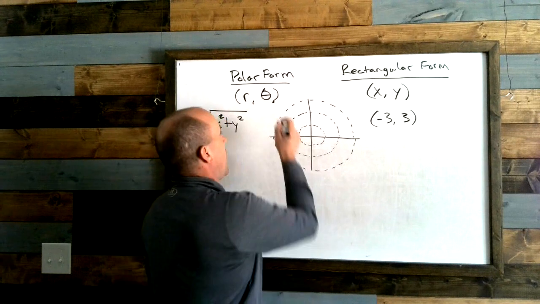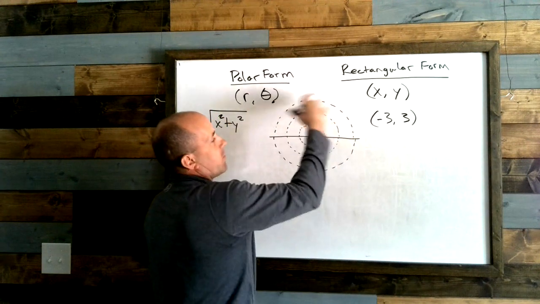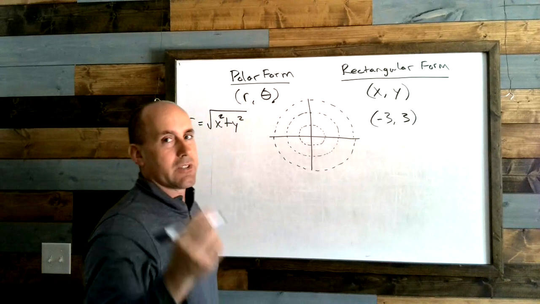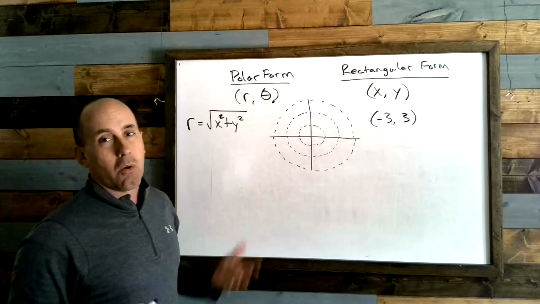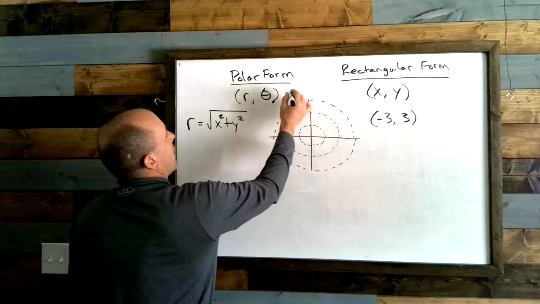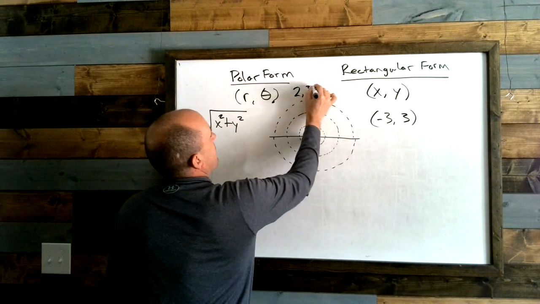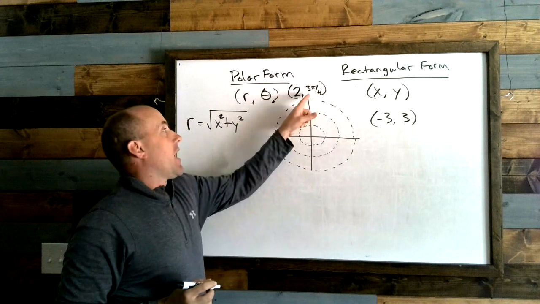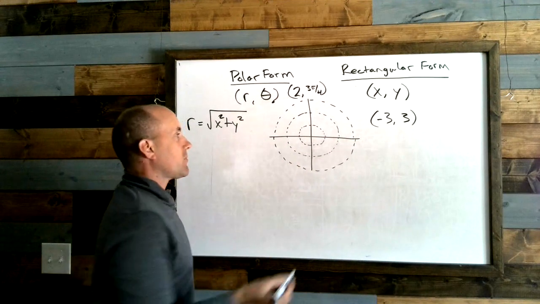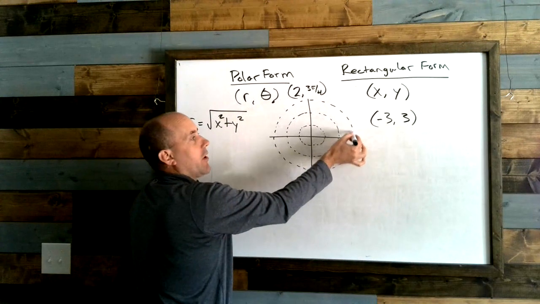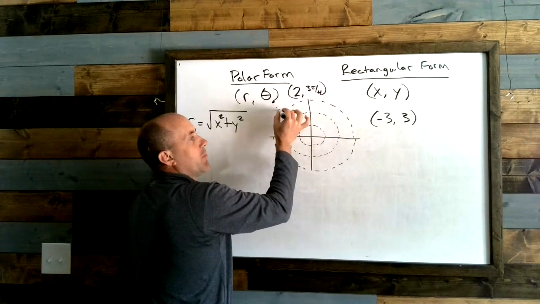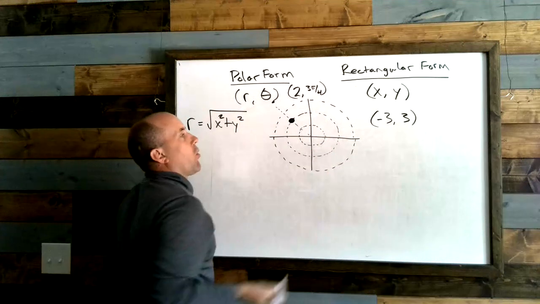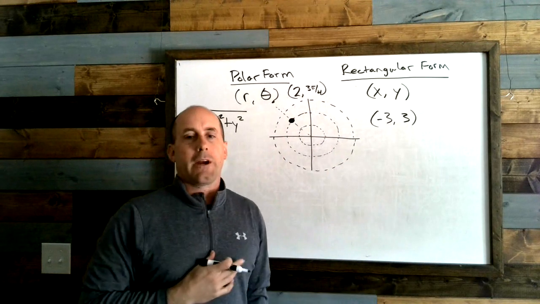For the example we're going to give you, -3 didn't kind of fall in line with that graph that you see there. I'm going to give you a different option here in a second after I show you an example of what actual polar form would be. So suppose you had a polar form of 2 and 3 pi over 4. So 2 is going to be the radius, and 3 pi over 4 is going to be the angle. Now, all of you know that 3 pi over 4 is 135 degrees, so that rotates me to about this area right there, and I go 2 units in that direction. So that would be the coordinate for 2 and 3 pi over 4, okay?